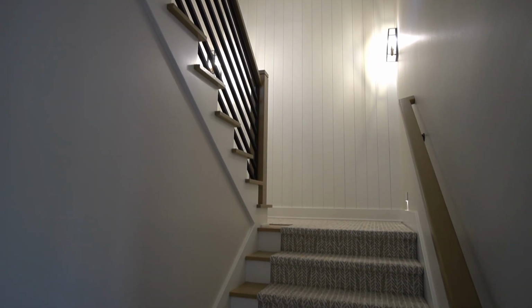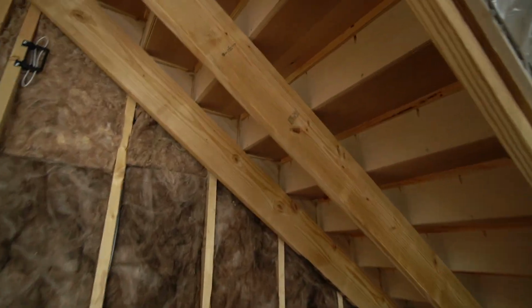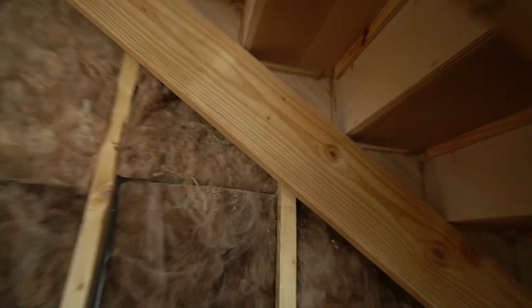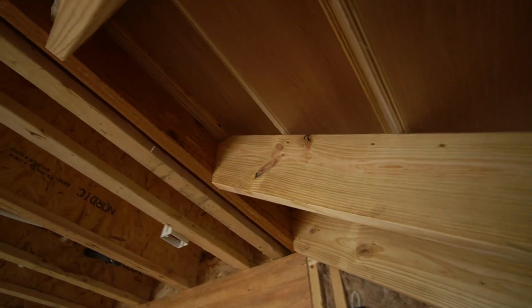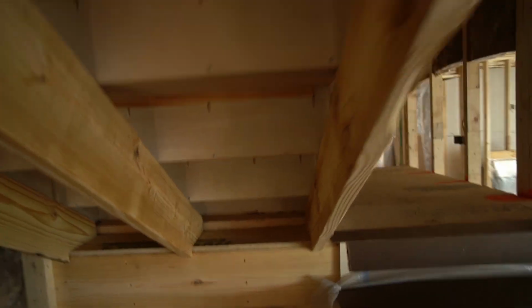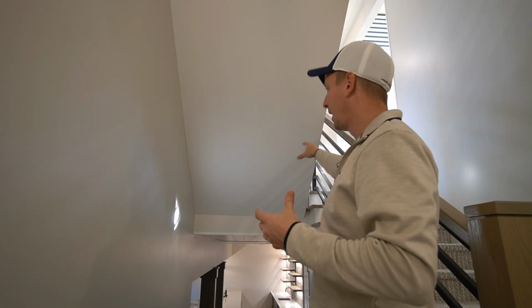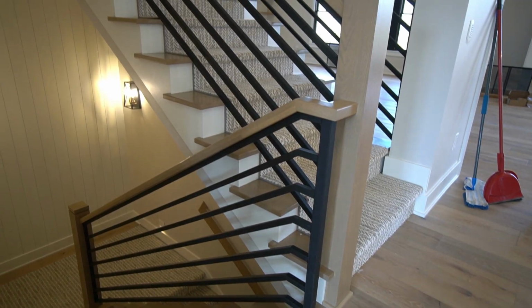So I was able to get the framing installed on the underside of the stairs and make it all look like it was supposed to look on that Sunday, and no one ever knew. It looks like everything was how it was supposed to be. Obviously, there's no structural issues. The framing material that I added underneath here took care of that, and I added a ton of blocking up there to make it all look like it was supposed to look.